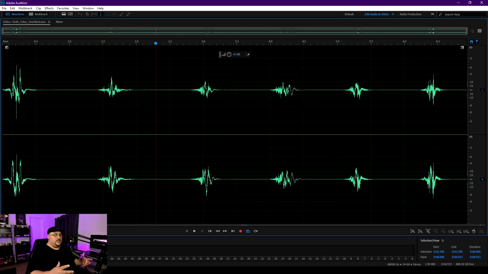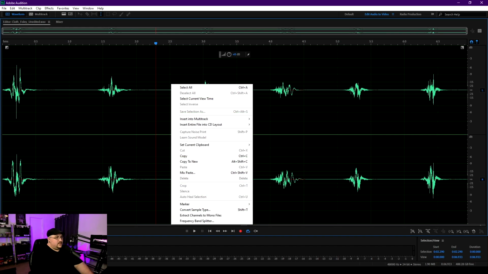Adobe Audition is really modular when it comes to making sure that the workflow that is right for you is what you have in front of you. So by default, in this waveform editor, we can't splice this sound. So we do need to actually right click on it, and we need to add it to the multi-track.